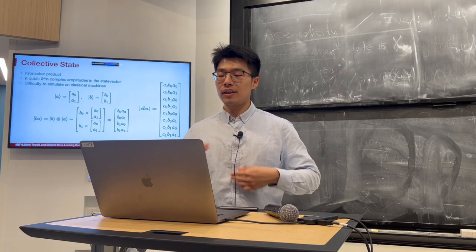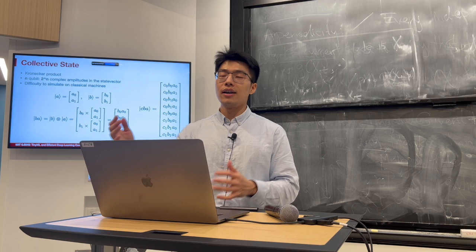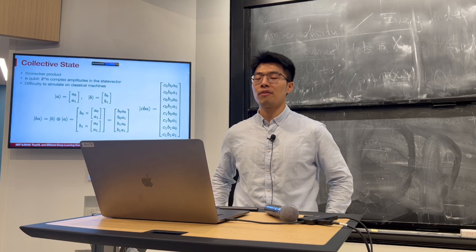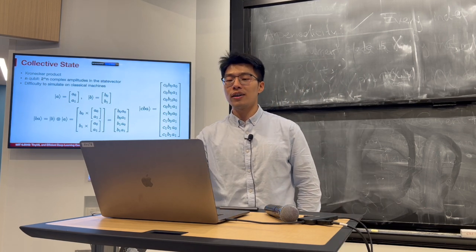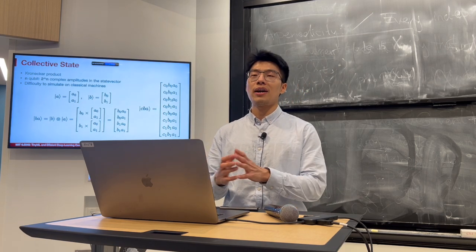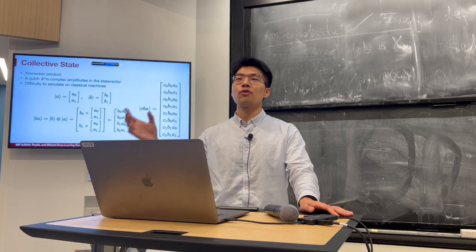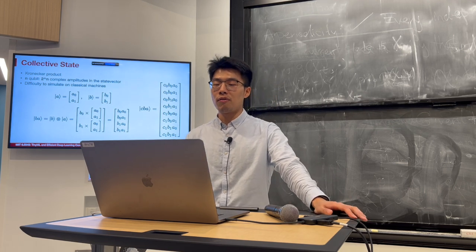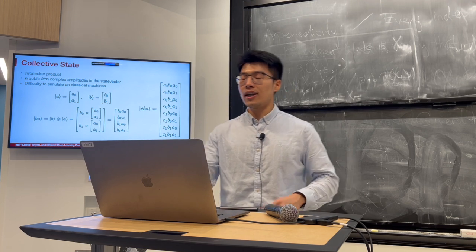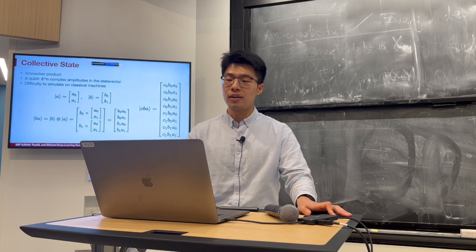So you can imagine that when we have 3 qubits, the size of the vector will be 2 to the power of 3, which is 8. And if we have 10 qubits, the size of the vector will be 2 to the power of 10, which is over 1,000. So it is very difficult to simulate a large number of qubits, as you can imagine, because when we have 20 or even 50 qubits, the size of the vector that we have to store in the classical memory will be 2 to the power of 50. That is too large to do the simulation. So that also gives us the advantage of storing the information or doing any computation in the quantum state.